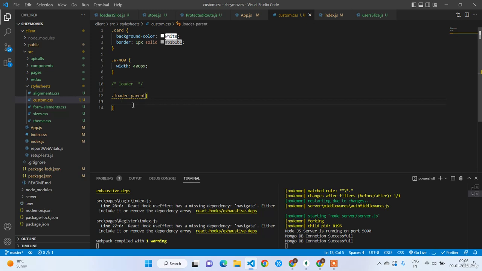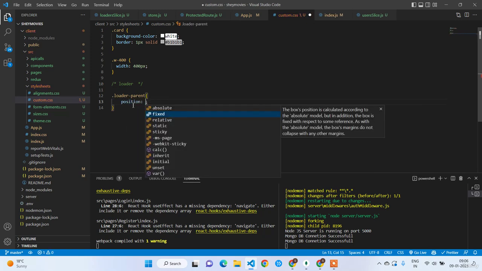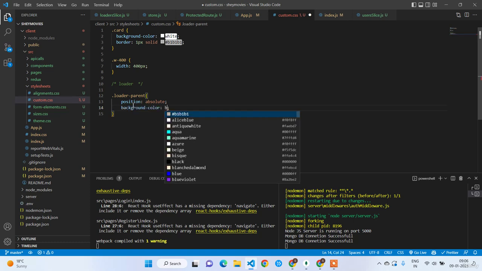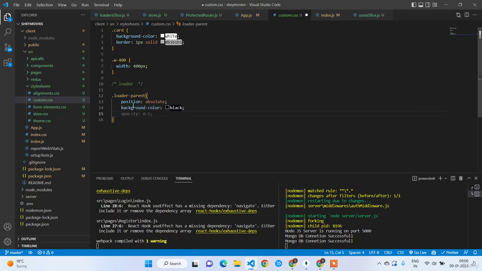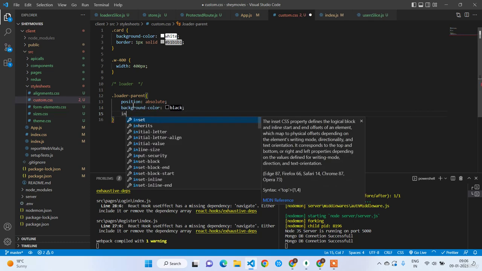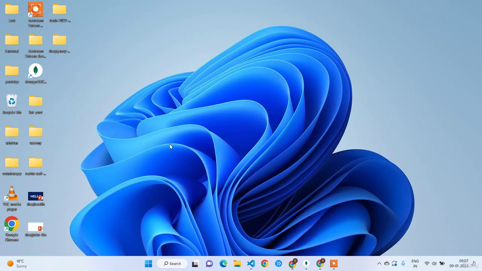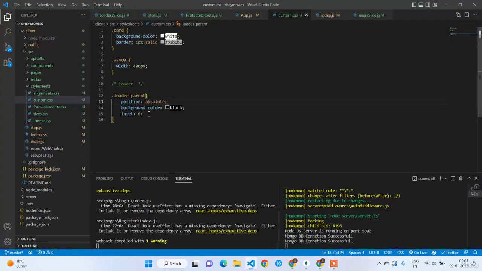So first one is position absolute, and background color will be black and inset will be 0. Once we use inset 0, it is going to take the complete width and height. Let's see, you can see it took complete width and height. Now I am going to reduce the opacity, something like 0.7, so we should be able to see some backside content.